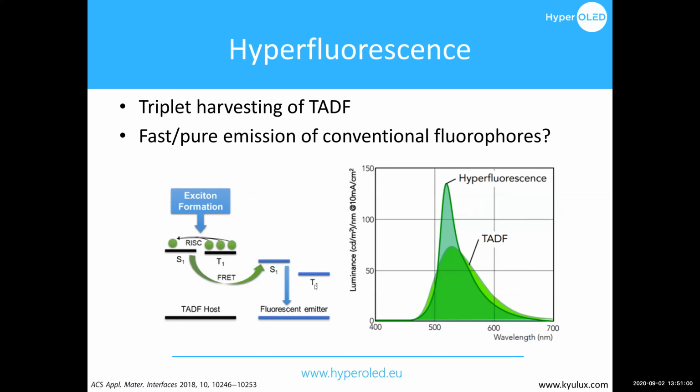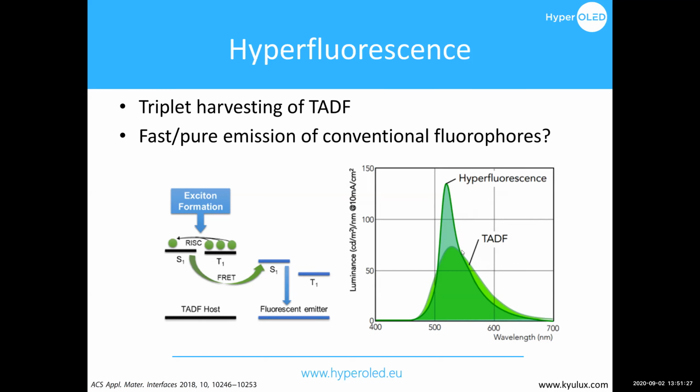And as a result, it's kind of a nice example of specialized roles, so to speak. In this kind of scenario, the TADF only really has to be good at harvesting triplets, and the fluorescence emitter only has to be good at fluorescing from its singlet state. And if you pick them correctly, what you can get is an LED that's got much nicer, sort of narrower emission, which is important for applications.